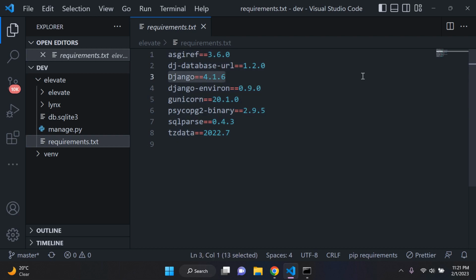In terms of the Django version, asgiref, sqlparse, and tzdata, that's going to depend on your Django version. But try to have a new Django version. I'd prefer maybe 4 and up, I would say. But make sure you also have psycopg2-binary for your Postgres database, gunicorn to bridge the connection between your Django application and Render, django-environ for your environment variables, dj-database-url to help you connect to your Postgres database using the external database URL. Okay, so make sure you've got these in place.